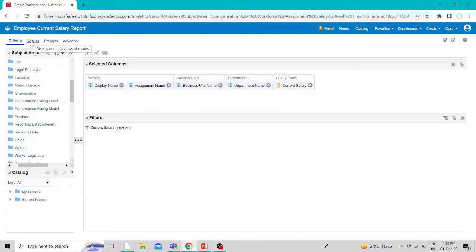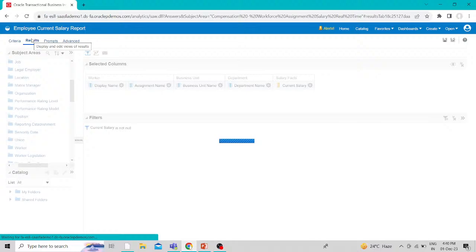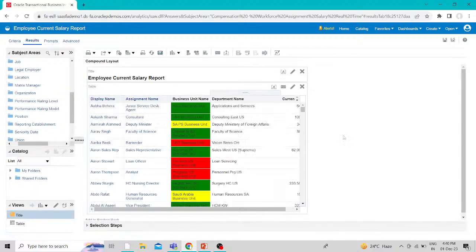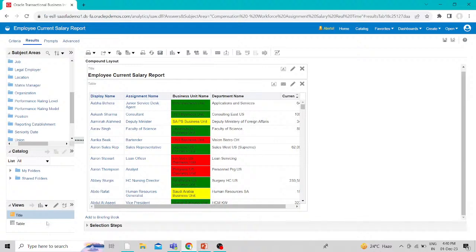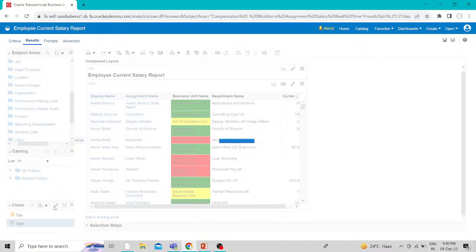Okay, now let's go to the prompt option. Let's go to the result. Go to the view, down below on the left side, select the table and click on the edit option.